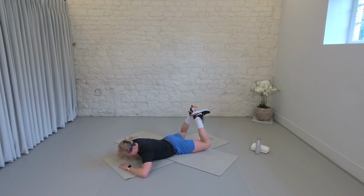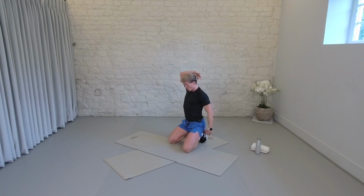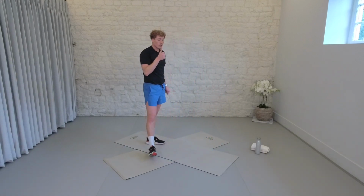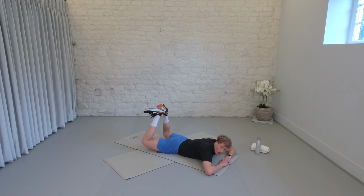long through the spine. Remember, the neck is just an extension of that spine. So we don't want to pop the chin, we're gonna keep that long, long spine. Also thinking this little tuck of the pelvis. That takes the arch out of the spine, puts the work into the core, puts the work into the glutes. Keep that going, little press of the heels, little lift. Team, we're just here for another five, another four, three, two, one.